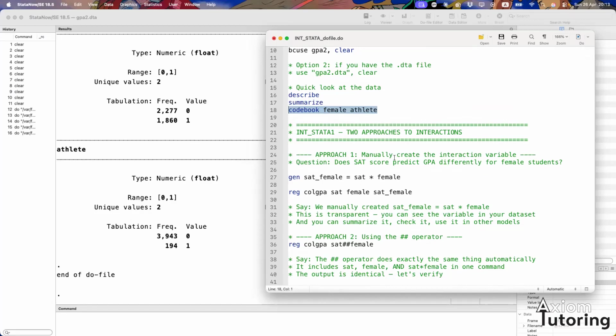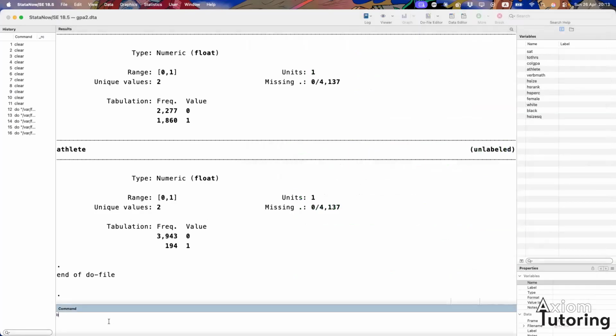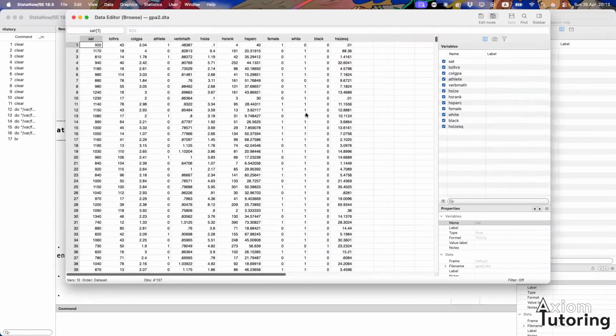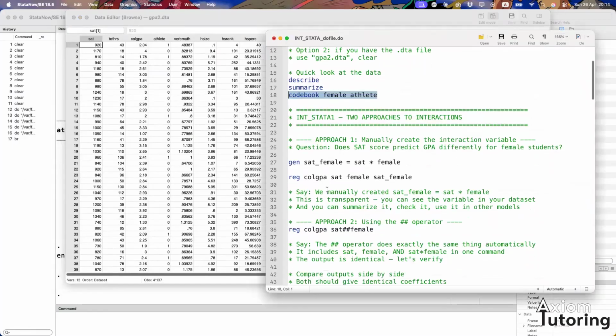What that means is that in the data set, we don't have the interaction at the moment. We only have all of the variables that we have seen. However, we can create a new variable by simply multiplying the 2 variables of interest.